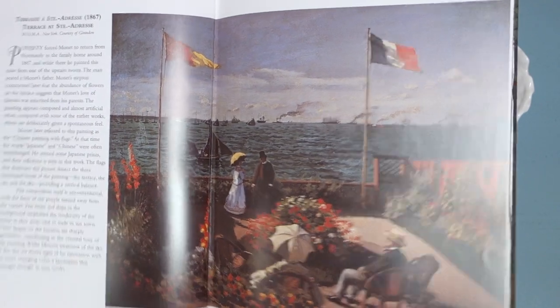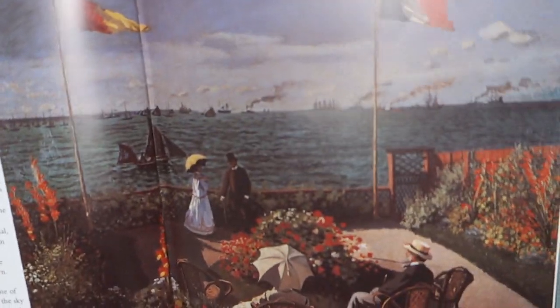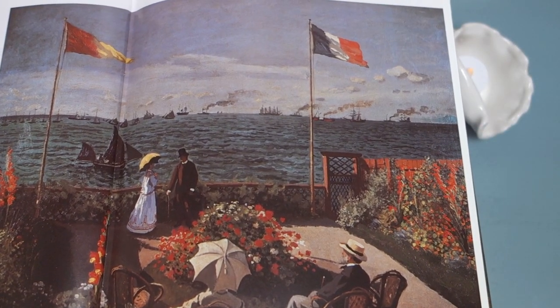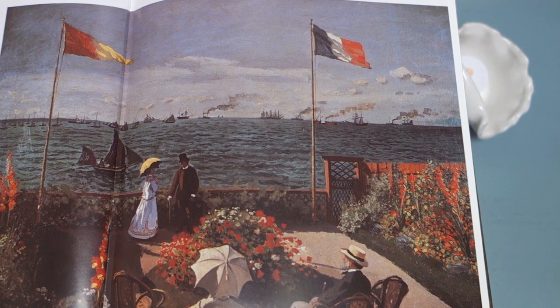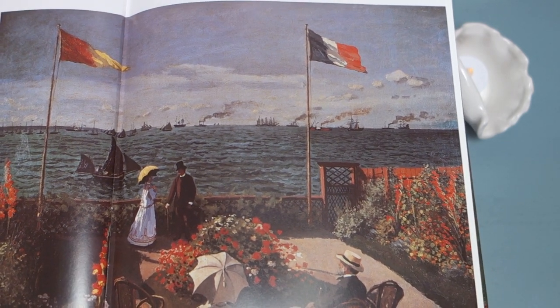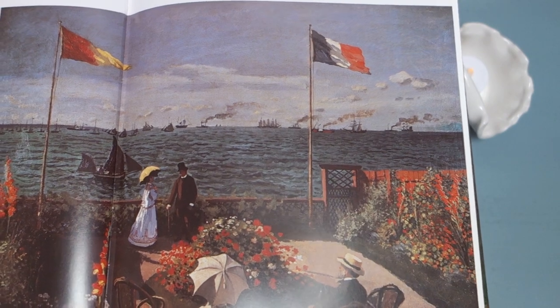Here's one that I really like — this was one of the pictures in one of my calendars. A lot of boats in the harbor. I really like the colors in this one: that kind of greenish-blue water and the red flowers and the flag all stand out very nicely.